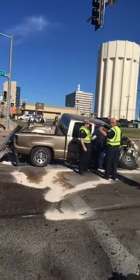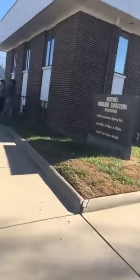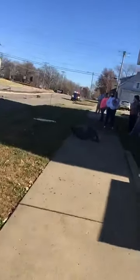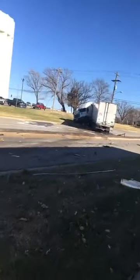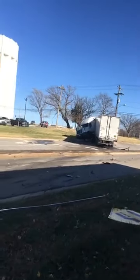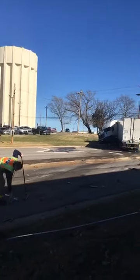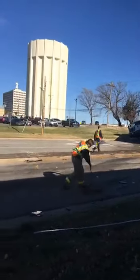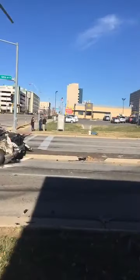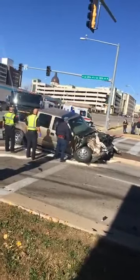You can see part of it right here. We'll get a little different vantage point. Obviously there's a lot of debris here across this whole area. We can see behind here the pickup truck that has come to rest with the cab portion facing west, the body of this facing north and east here in the westbound lane of 12th Street. There's the damage to this pickup truck — very severe damage here.